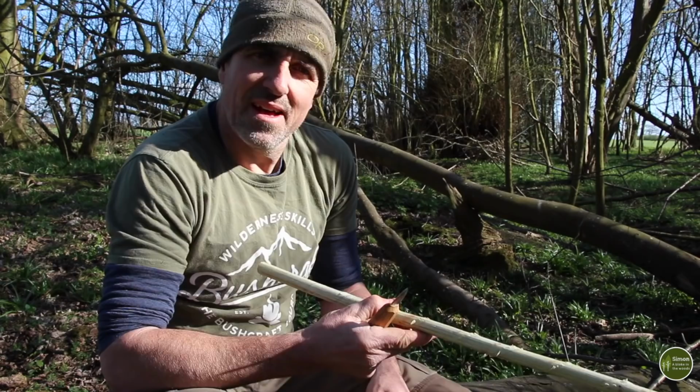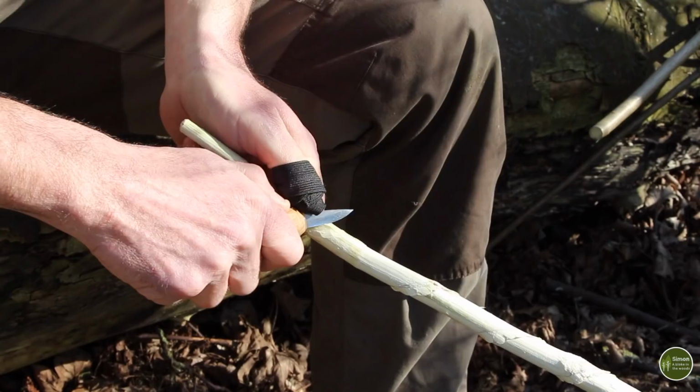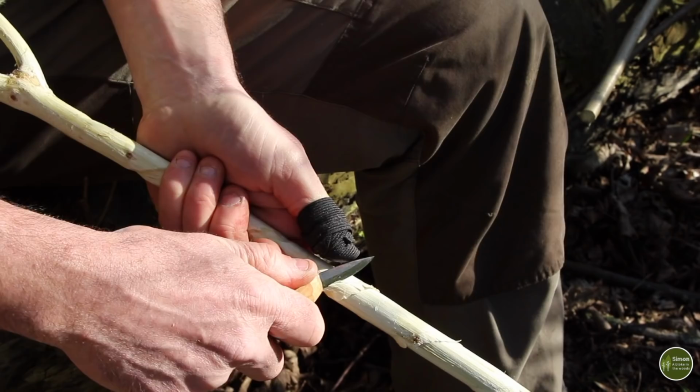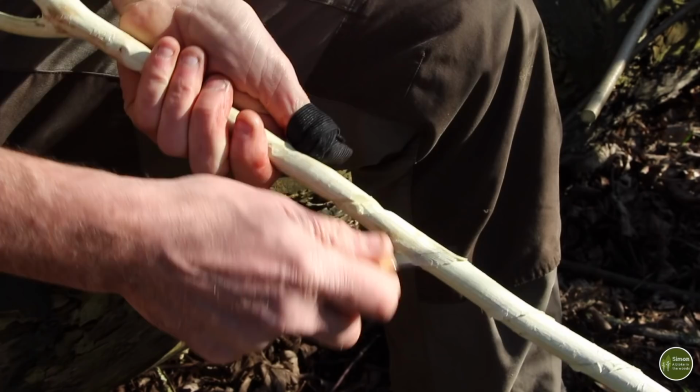And then when you get as close as you want to the end, you just simply turn it around and go back the other way. So now you're cutting towards the cut you've just done, and then hopefully where they meet in the middle, you get a bit of wood that comes out. You find that these chips come out a lot more easily, because you've created almost like a stop cut, I suppose, and you're just removing that last bit.